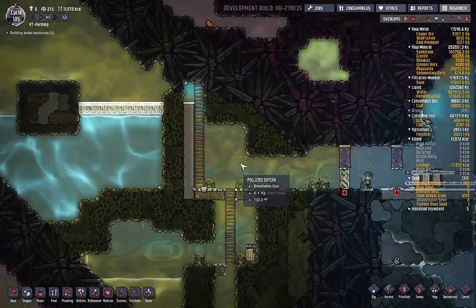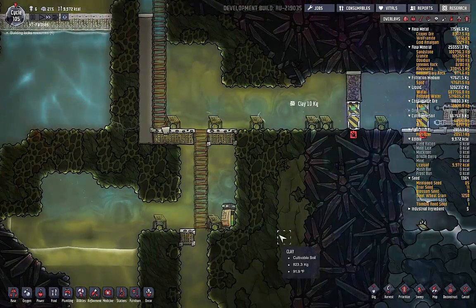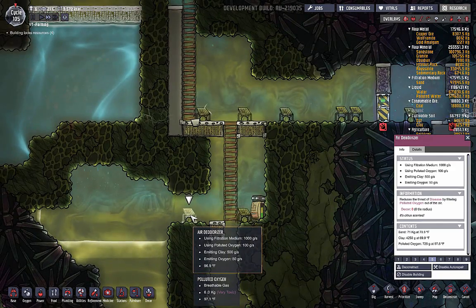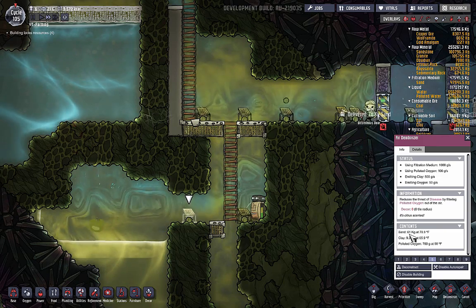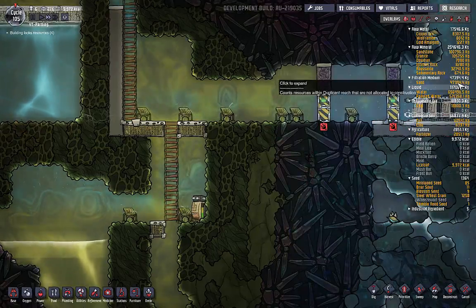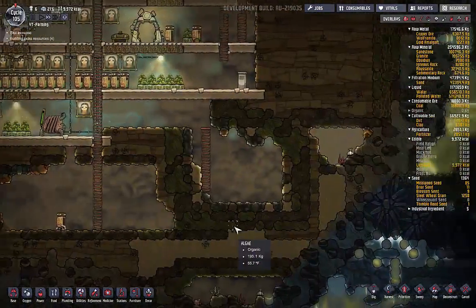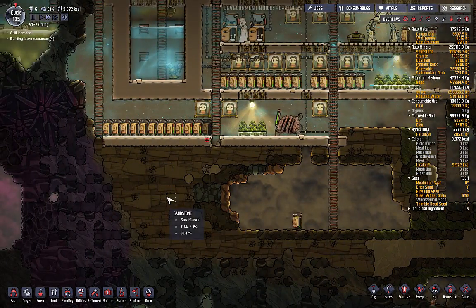So yeah, I kind of want to wait until a lot of this polluted oxygen is filtered out before going in here any further. Wow, this one's already done. Already out. It's crazy how fast these things go. Yeah, look at that. Literally like a second. So we're chewing through our sand right now. How is this water? Okay, this water is almost gone. And we're gonna need to dig out some of this sand that's down here.